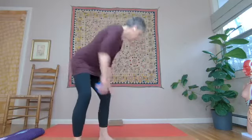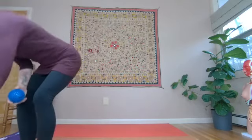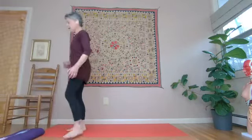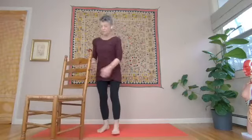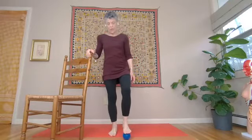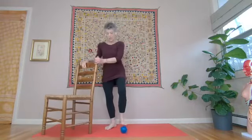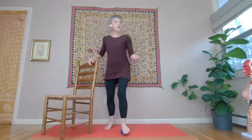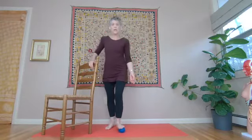All right, now get your ball. And I'm going to say there's no need to feel unbalanced in this because we have chairs. Feel free to take a chair anywhere, right in front of you or on your side, and choose one of your feet and take your ball or your balled up sock, right? Either one is so fine. Balled up sock, balled up napkin, anything, a little stuffed toy that's lying around.